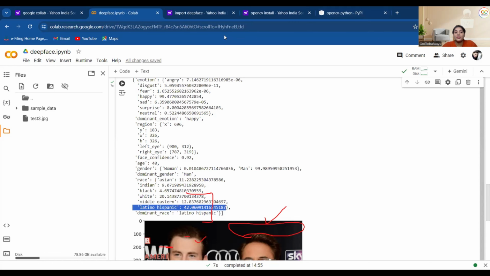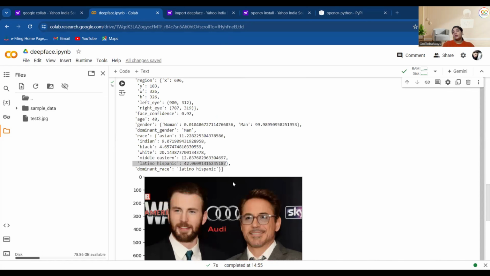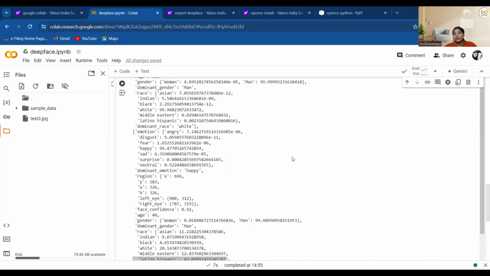But yes, as you can see, the result is so accurate. As I told you, about 98% approximately the result is true, and it is. So according to the picture, it gives me the result for both picture 1 and picture 2. Picture 1 seems to be neutral, happy, white, man, age is 32. And picture 2 again seems very happy. It's white, and the gender is man, right? Age is 40. So the age is also over here for the second person, that's 40. So this is a really good result given by the DeepFace library.